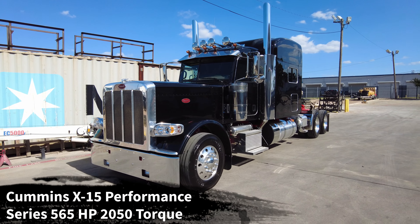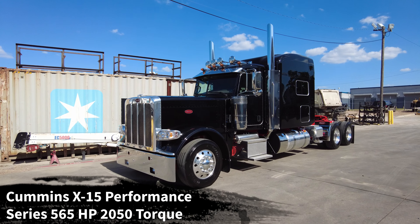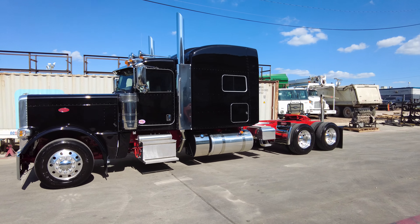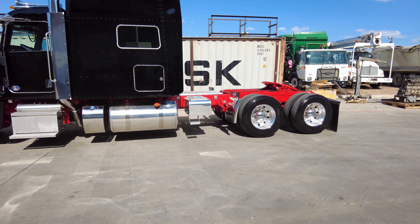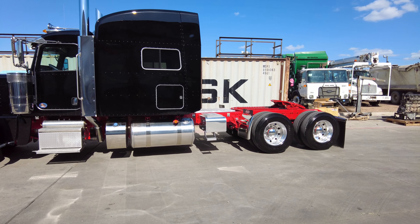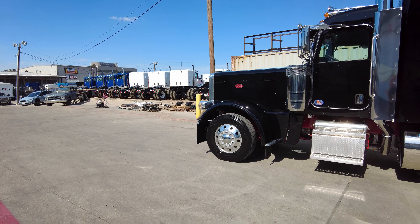This Legendary Black is really one of my favorite legendary colors because it's kind of a color that's got multiple personalities. In the shade or at night it looks like any standard black or maybe a black with a little metallic, but in direct sunlight this color really comes to life. I really love the contrast of this dark Legendary Black against this bright Viper Red Frame — really cool color combination.